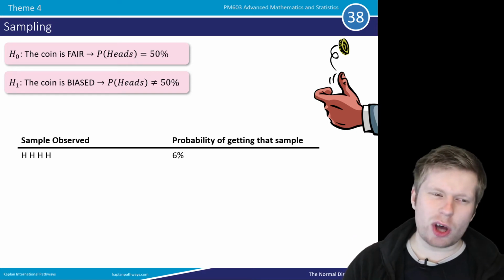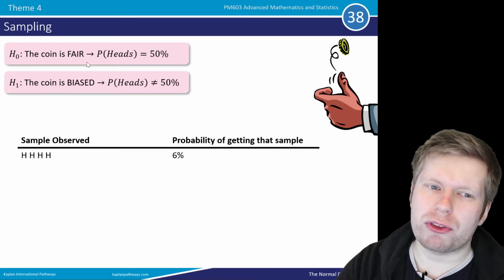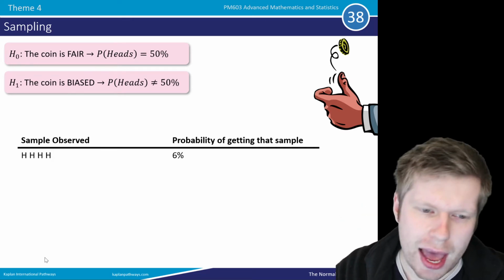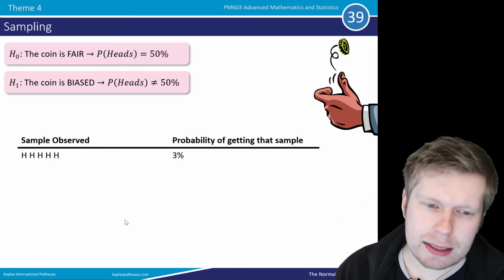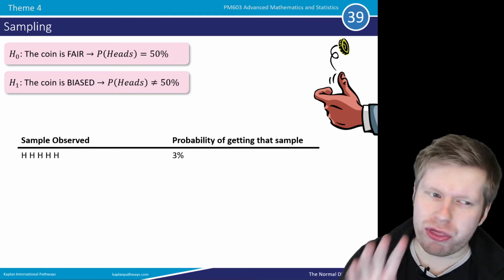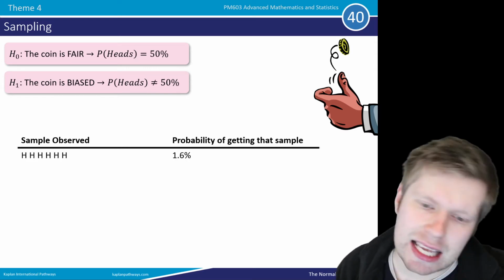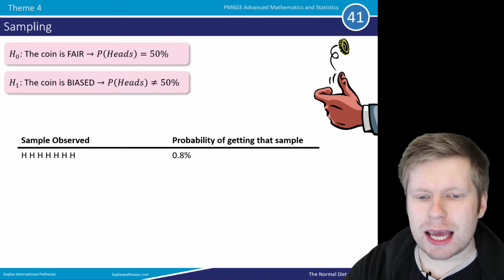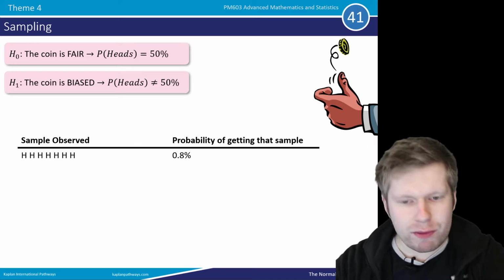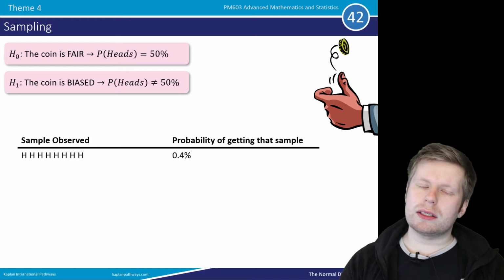So I'm going to keep going because the probability is getting lower. The more heads I get in this sample, the probability of getting this sample is getting lower and lower and lower if that null hypothesis is actually true, if the coin is genuinely fair. But I'm going to keep going. I'm going to flip it again. I get another heads. All right, well, the probability of getting five heads in a row is about 3%. And if I go one more time, the probability of getting 6 heads in a row is 1.6%. And I can keep going again and again. So 7 heads in a row is 0.8%. And 8 heads in a row is 0.4%.